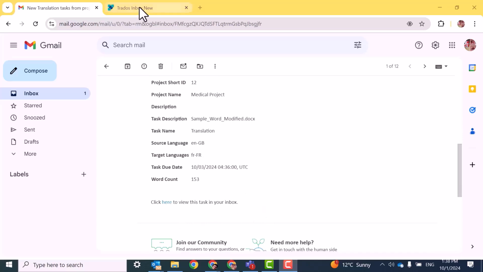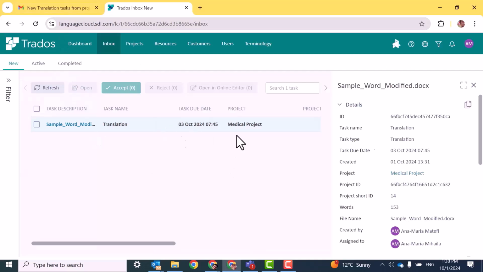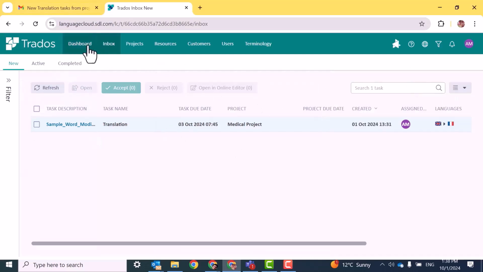If you are logged in Trados team, as I am now, you can see that you have the inbox tab. You click here and you see three new subtabs. Here in New, you have all the projects and tasks that are not accepted yet.